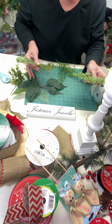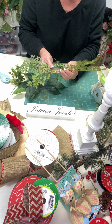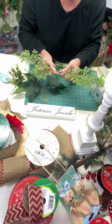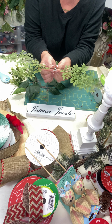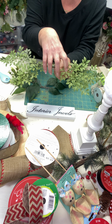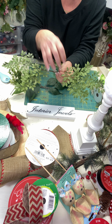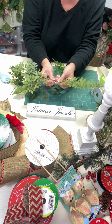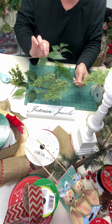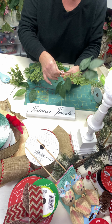I take my greens that I feel are the longest that I want in the back. I'm gonna take the two stems, put them together, and I'm gonna hold them here. I always want a space here because this is where my bow is gonna go. So I'm just gonna start layering on top. I'm then gonna use these leaves.